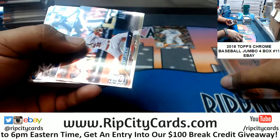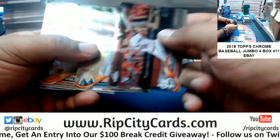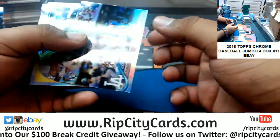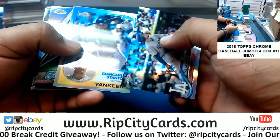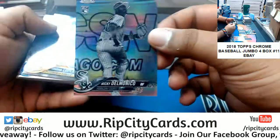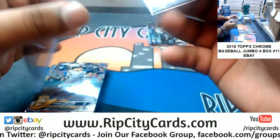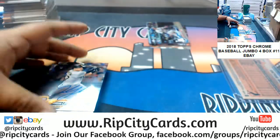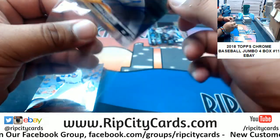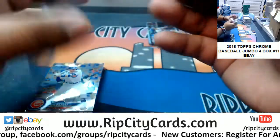All right, we got a Flaherty rookie, Frazier, Yankees rookie, Alcantara Marlins rookie. There should be five autos per box in this. Verdugo Dodgers refractor rookie, Stanton Yankees insert, the Young Cardinals insert, the Monaco of the White Sox rookie, negative variation. Jordan Luplow rookie auto for the Pirates. We're gonna need more top loaders — luckily I got some.